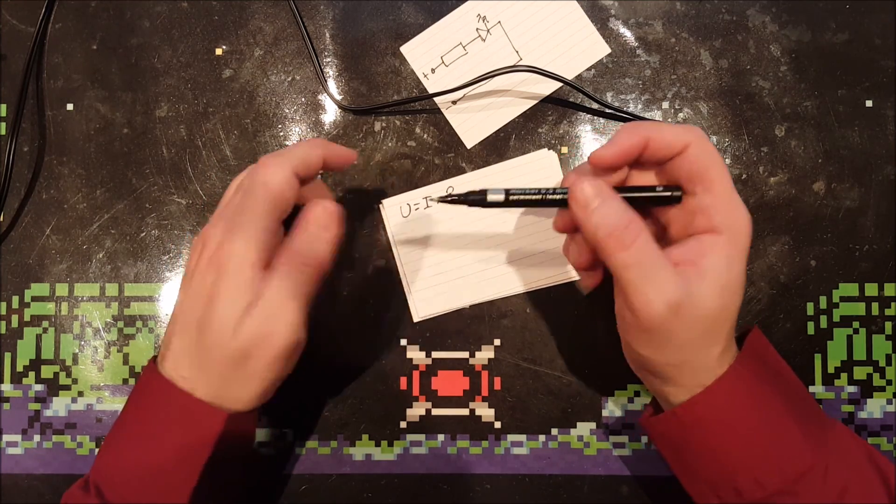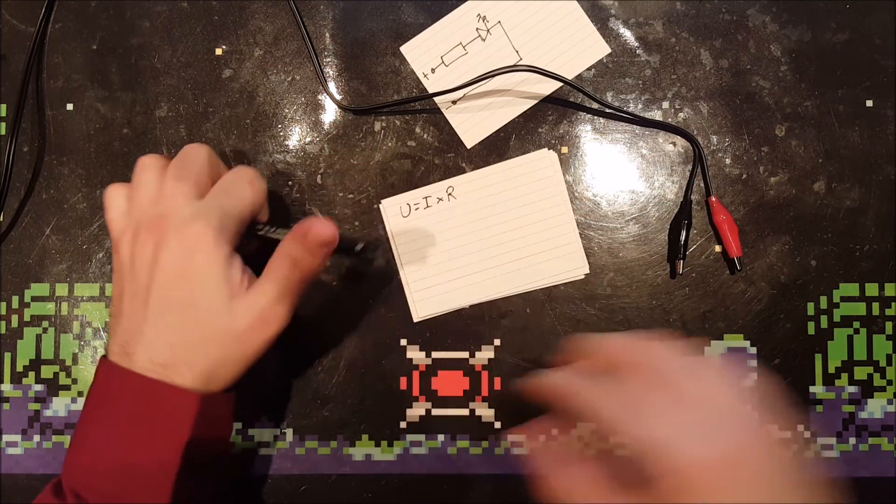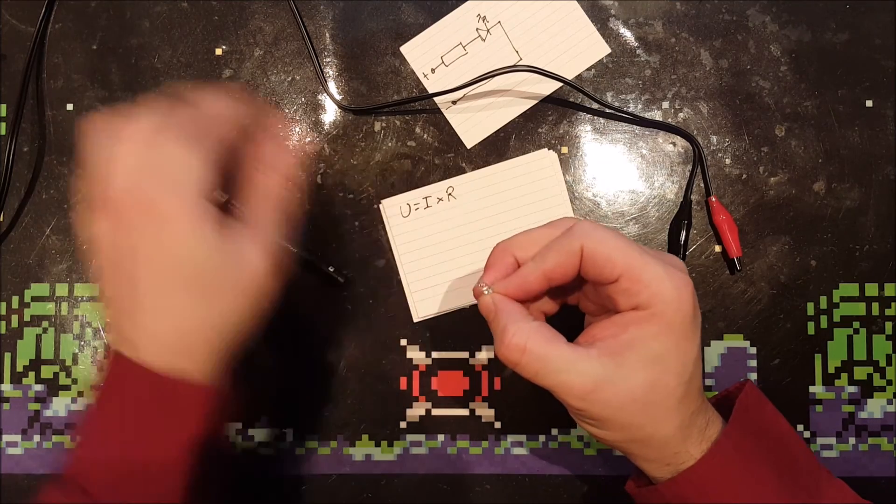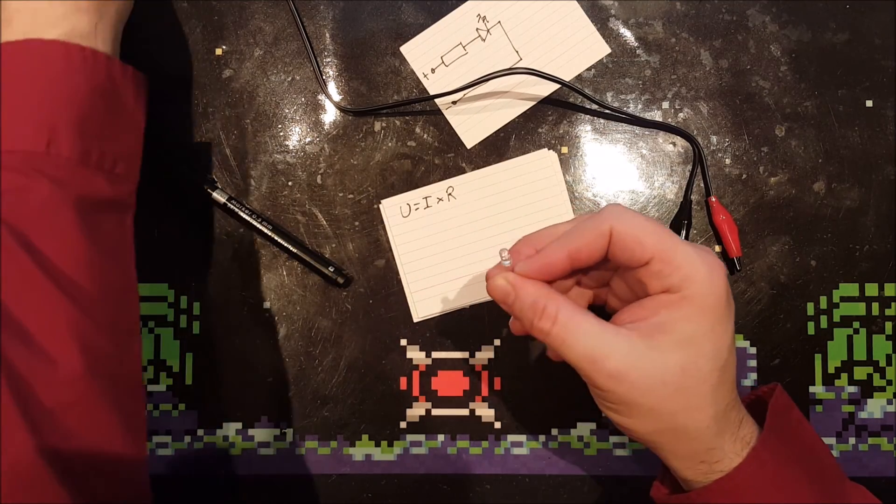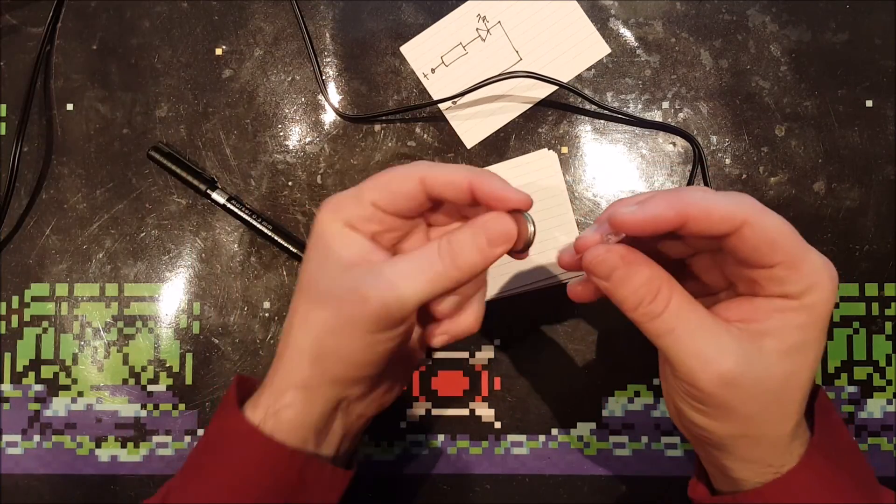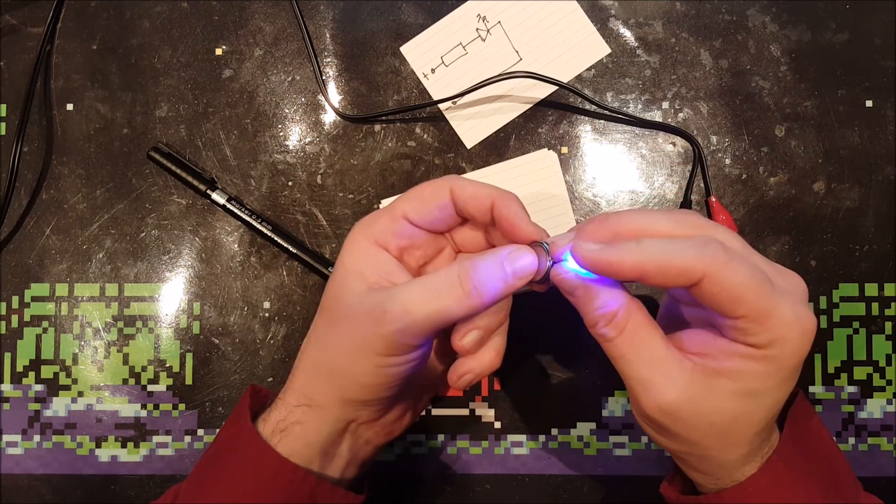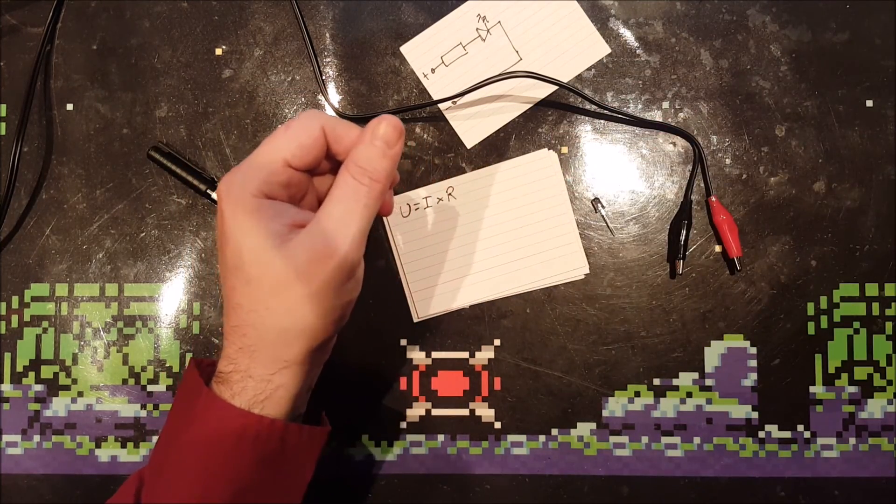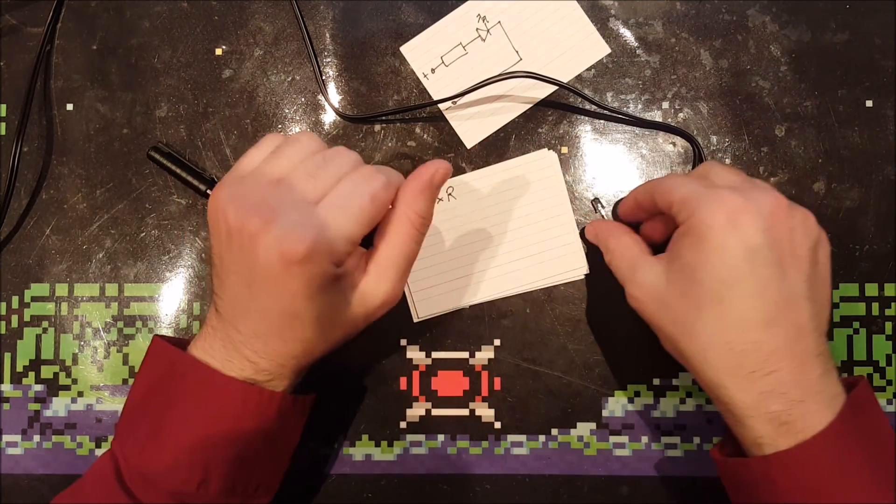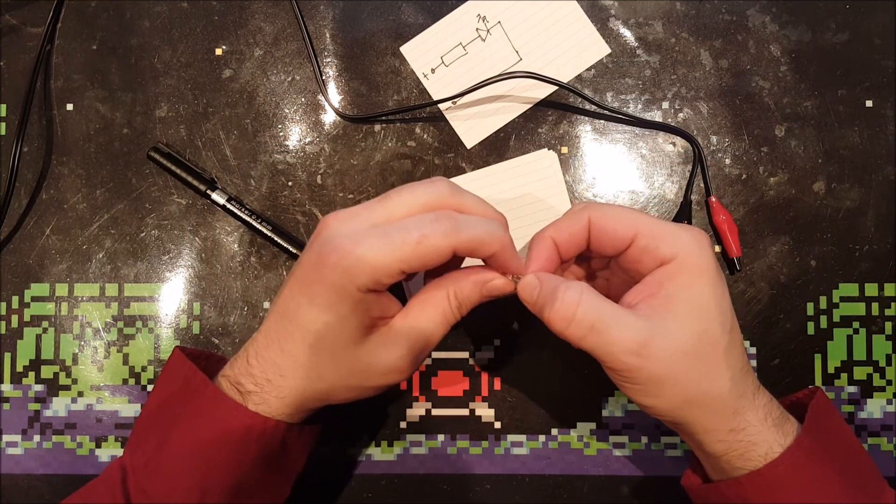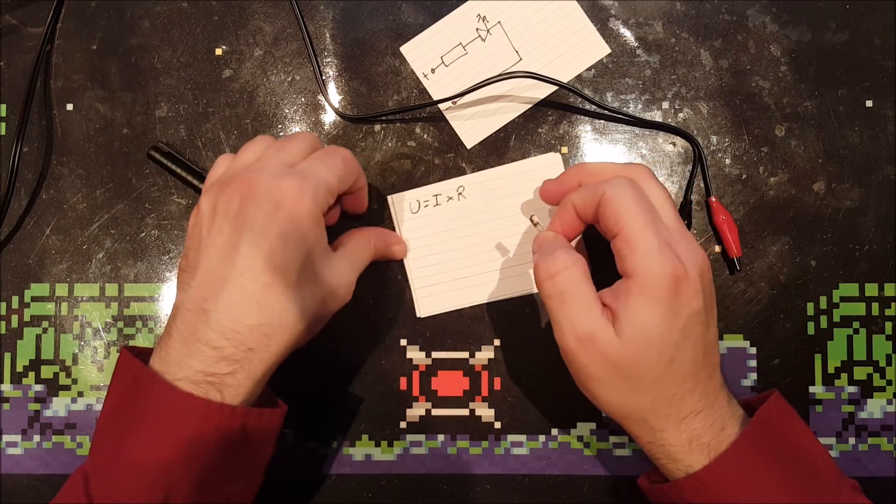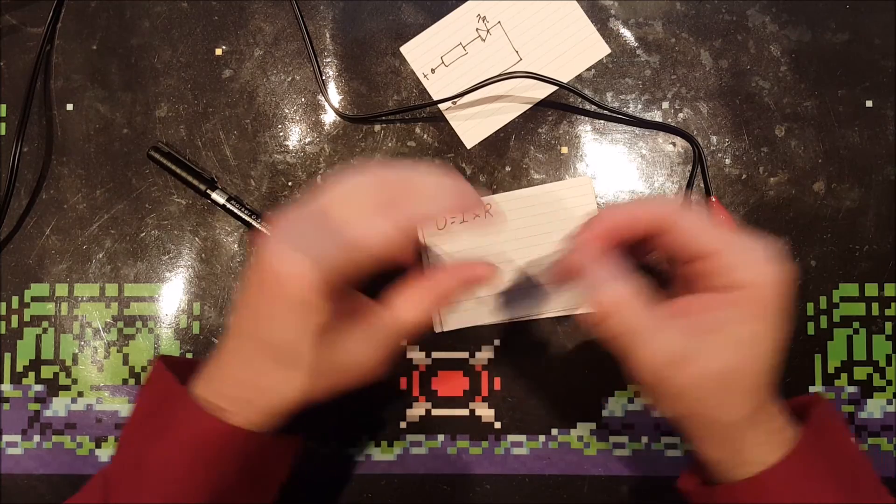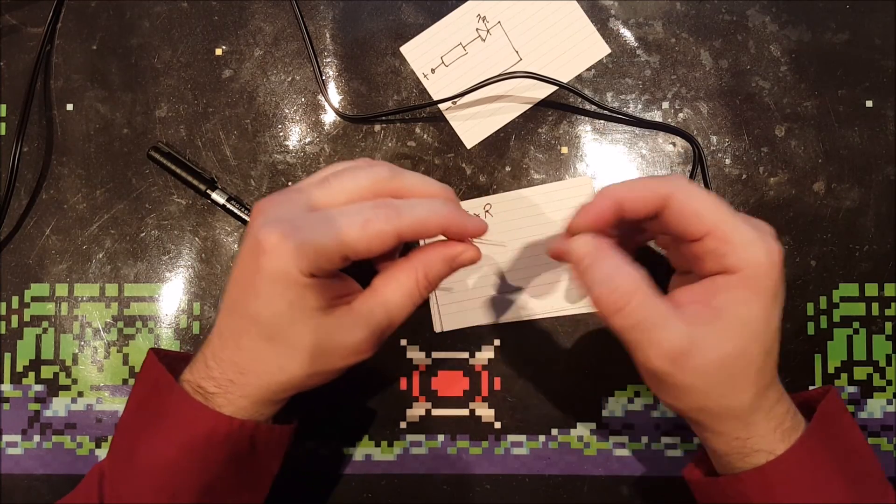Say for example, let's start with a blue LED, a bright blue LED. This is a normal 3-volt battery. This LED draws about 20 milliamps at 3 volts. So that means we know two values already, but not quite enough because we also need to know the input voltage of the power supply.